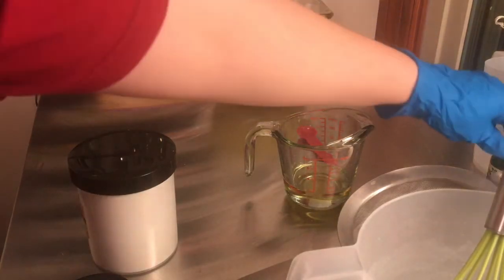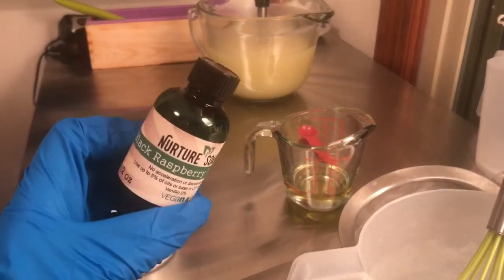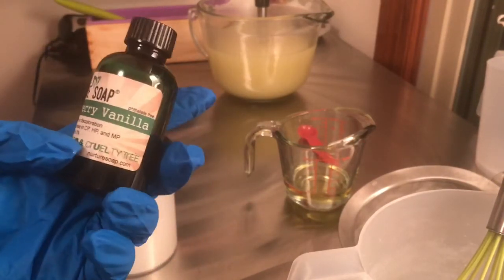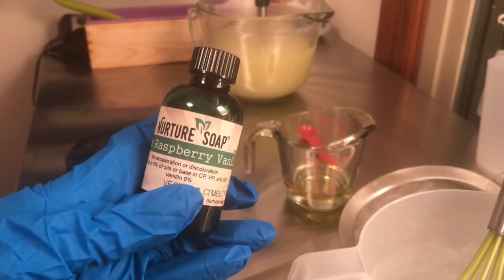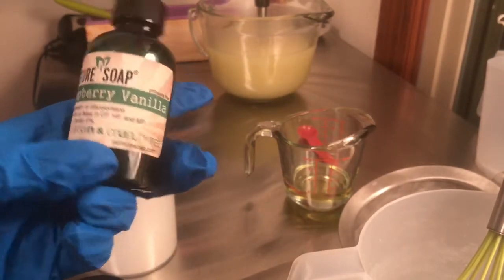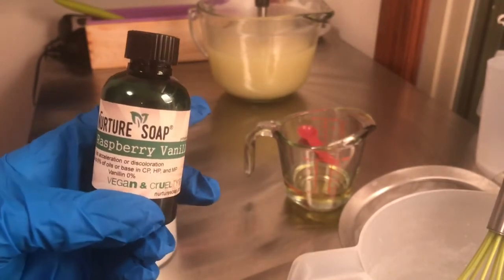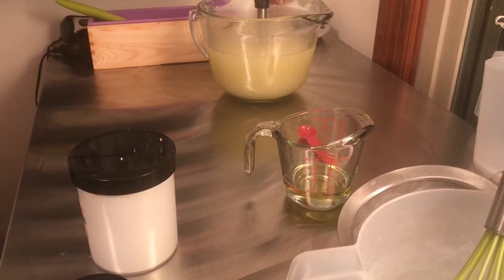What we are doing today is going to be a black raspberry vanilla soap. This is from Nurture Soap. I'm not really sure where the vanilla note comes from because it has 0% vanillin in it. So that's a little bit strange, but it does smell very nice. It says no acceleration or discoloration, so we'll see how this goes. I have not used this fragrance oil before, so anything could happen.